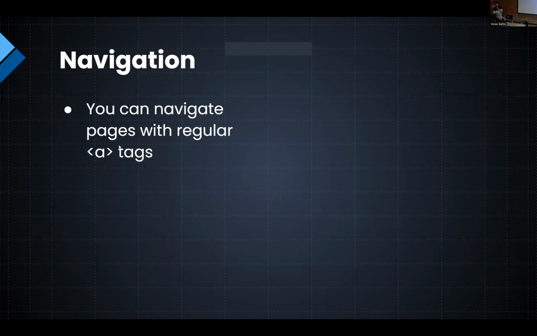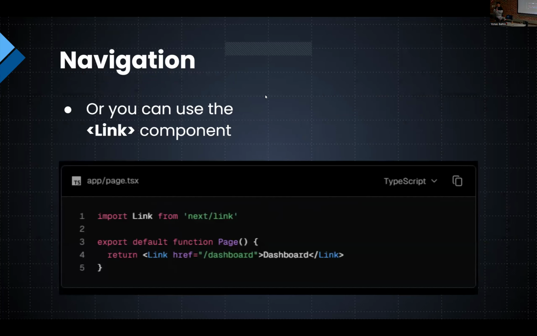And then another thing that Next.js does is navigation. Of course, you can do regular navigation throughout your app with anchor tags, but you can also use the Next.js link component to navigate between different sections of your app. This component is pretty cool because it actually does some prefetching. On development servers, you don't see it, but in production servers, when you hover over your link, it's going to attempt to prefetch the page in order to load it faster before you click on it, right? It also has a bunch of optional parameters that you can add, but the core parameters are basically giving the href just like an anchor tag, and you can use relative routes as well for linking between different places in your Next.js app.